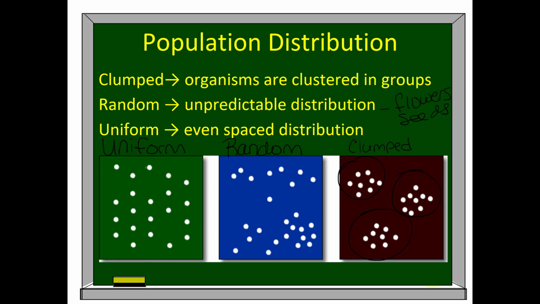Okay, uniform. Obviously our last one left is going to be this first one, and that's where we have some more even spacing between our individuals. A perfect example of this would be penguins. If you ever watch the movie March of the Penguins, you'll notice that the male penguins, when they incubate the eggs, are very uniform. They have their little space, their little area that they stay in, and then the next penguin has their area as well. So everybody has their own space, and it's more evenly spaced out throughout the geographic range.